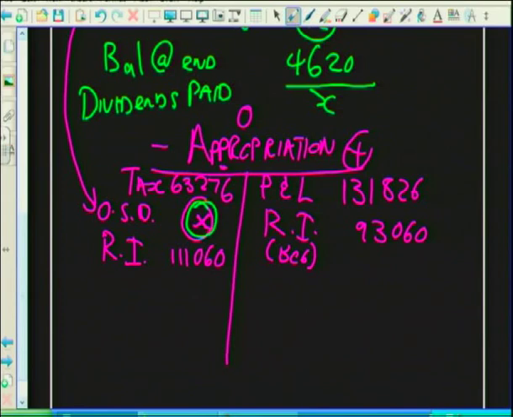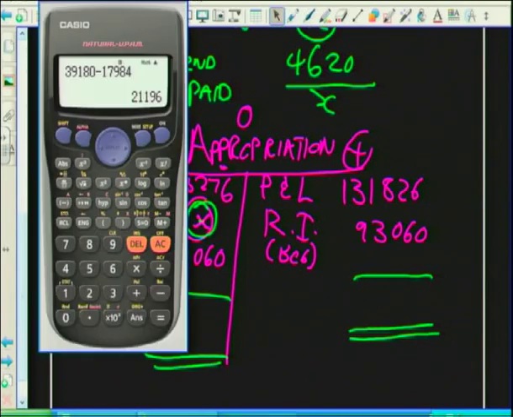Let's just quickly change the color of the pen, because remember, this is my unknown. Let's now solve for x. How do I solve for this x? As accounting students, we all know if an account has been closed off, I add up whatever I have on the credit side, less whatever I've got on the debit side, and that's how I'm going to get my ordinary share dividends. So let's get those calculators out.